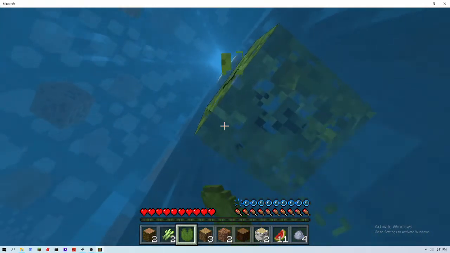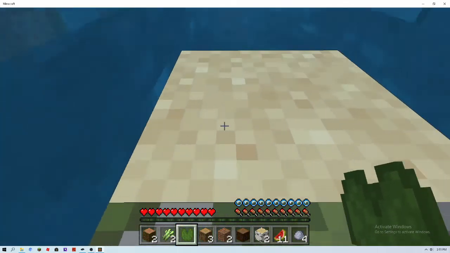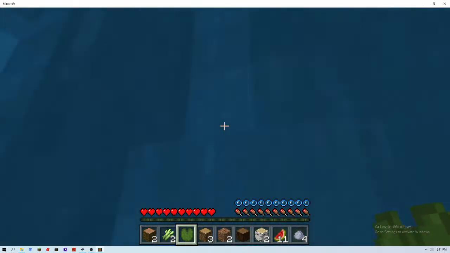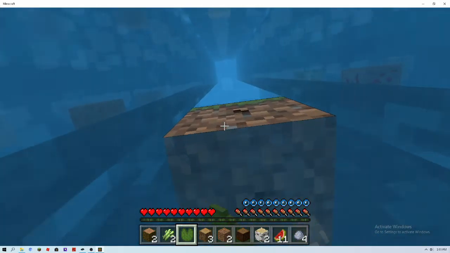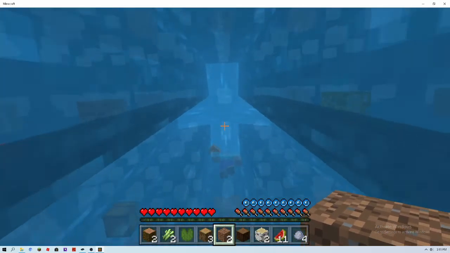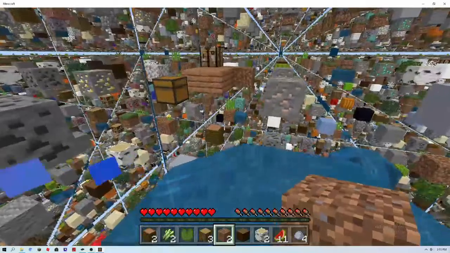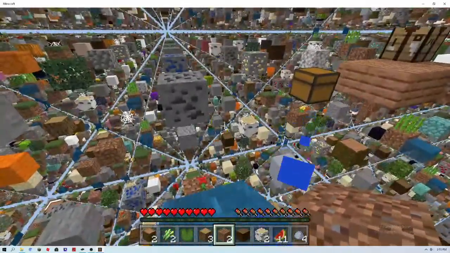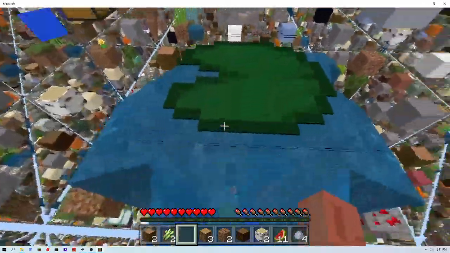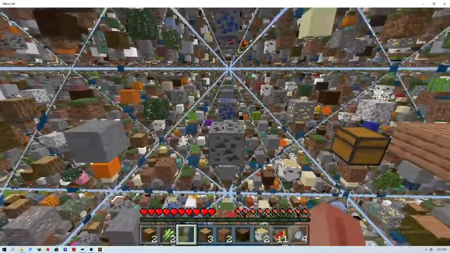Dirt. We don't have a lot of dirt. There's lots of dirt. Ooh. Thing is, you can lose dirt. So where was our base at? Ooh, right there. Here, I'm going to put a lily pad on the top of the water. Ooh, I glitched.